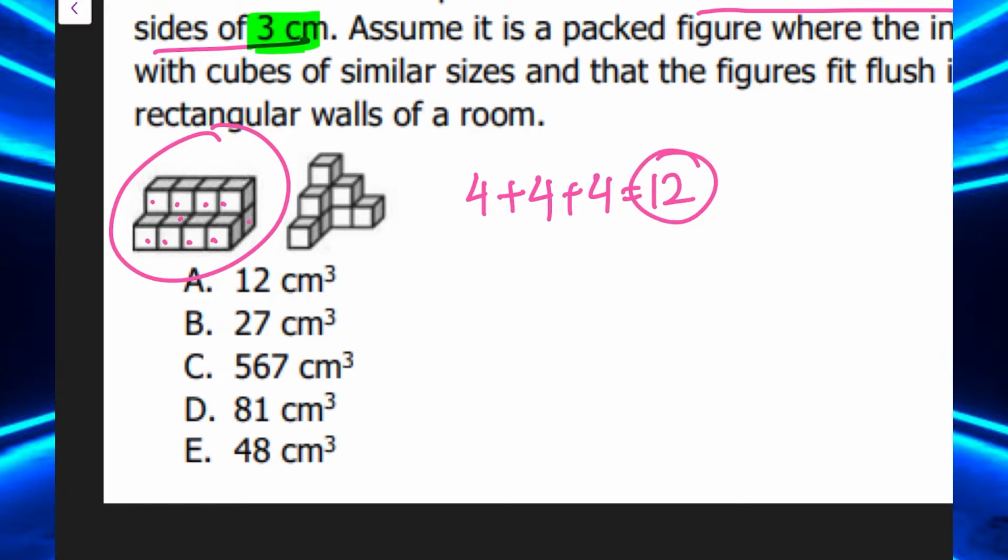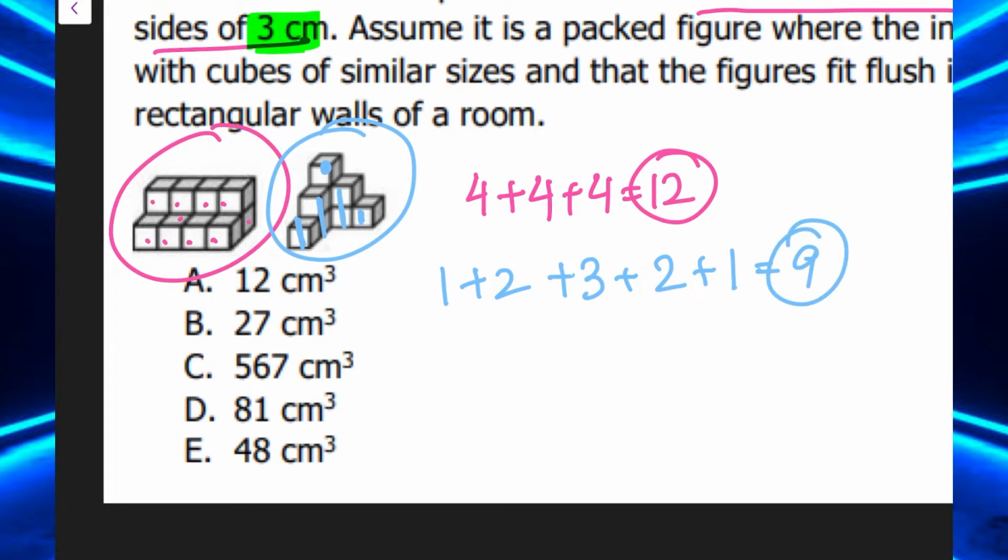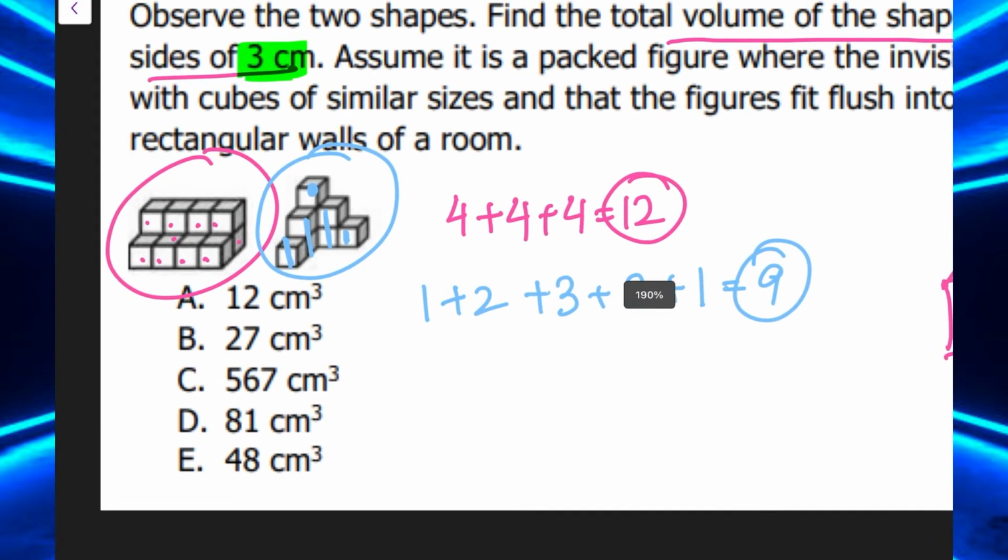Let's look at the second diagram. In this diagram, consider the first row, there's only 1. In the second row, there are 2 cubes. In the third row, you can see 1 cube, but there are 2 underneath which we cannot see. There are 3 in the third layer, and then you can see 2 here, and there is 1 over here. So in total there are 3, 3, 6, and 9. There are 9 cubes here.